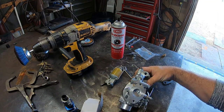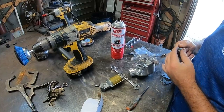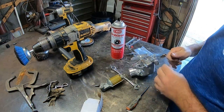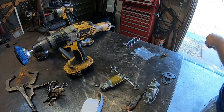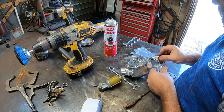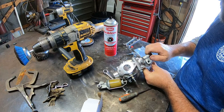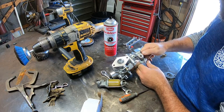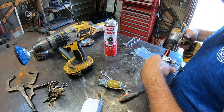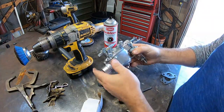Let me run a tap down here and see what's going on. Couldn't find the tap the right size, but we ran it down there with a couple ugga duggas, and when we ugga duggaed it just a touch there was like one little thread messed up and then she went on like she was supposed to. Done cleaned it once but we're gonna put it in just to make sure everything's up and up. Get the sediment bolt back in there. Got a few inlet points back here on the back side with the linkages, just keep that in mind. All right, let's hookah duggie.